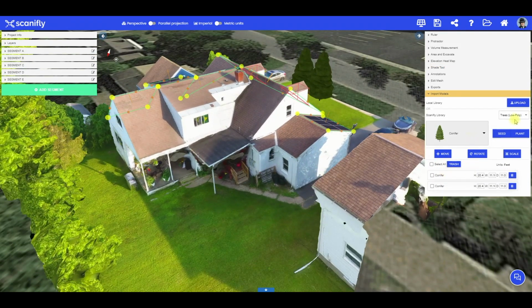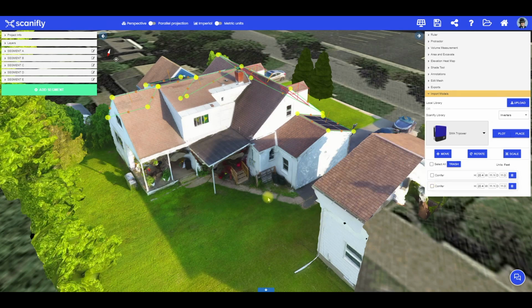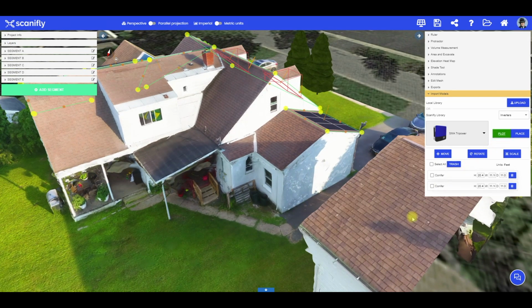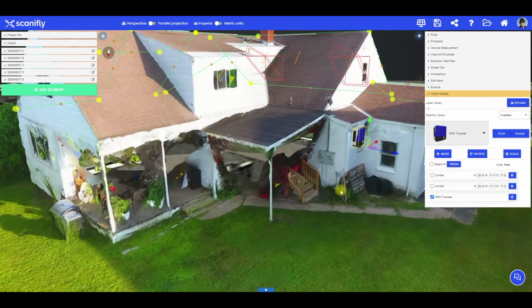Now let's import an inverter. Let's go to Inverter and select the inverter you would want to import there. Select Plot and Place. Select the checkbox there. Rotate. Let's move that back just a bit.